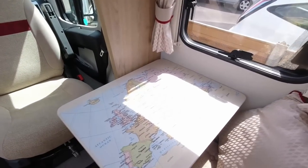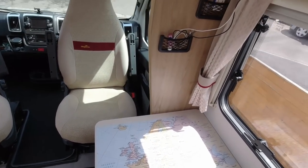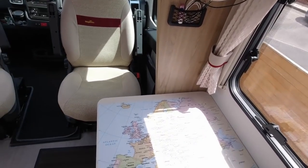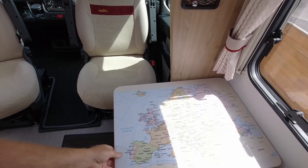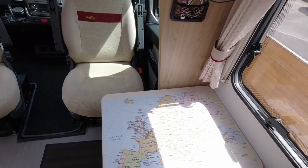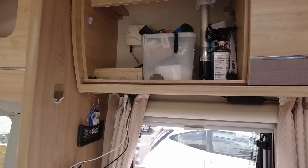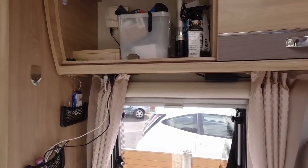There's a little table here — I made that table and put the map on it, which is nice so we can see where we're intending to go on our travels. A couple of little things there for all the charging leads. It was a table half that size and then there's a great big extension that straps on to make it a big table, but it was very very heavy and you keep it in the garage. We didn't like it so we took them both off and made this table, which is suitable for us — we can pull it out, have our meals on it. Two cupboards up here — plenty of cupboard space. There's the old man cave with all the bits and bobs: the charger leads, the torches, the head torches, the batteries, the remotes — all that sort of manly stuff.